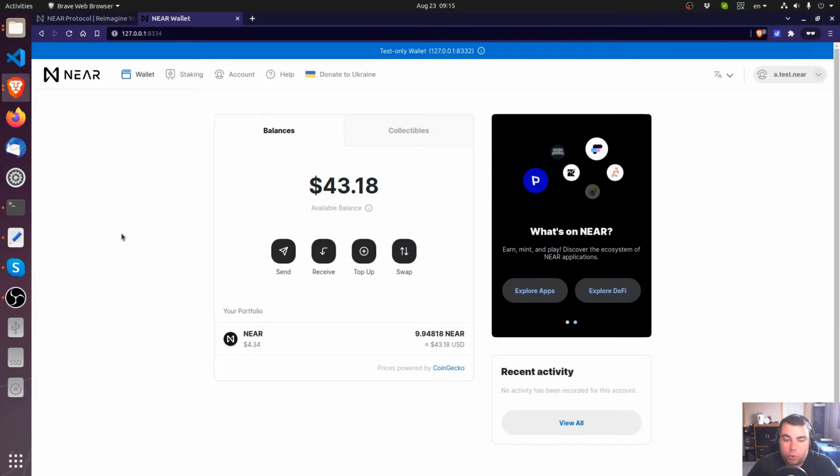Now, what we're going to be doing is we actually need to use our CLI to do things. So in the next few tutorials, we will be using the CLI to upload our smart contracts, do some transactions, things like that. We're not really going to use this internet-based wallet on our local host system. We're going to start from the roots, so to speak, of how to use the NEAR network. So we need to extract the public-private key pair from this wallet into a JSON file.